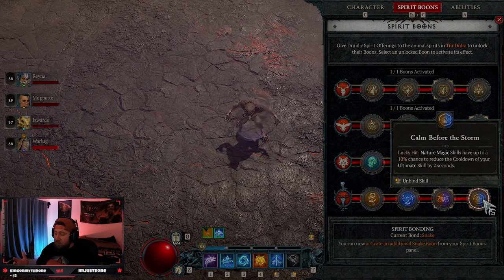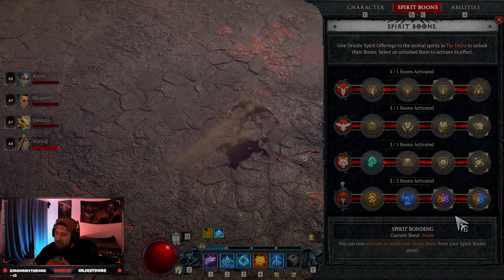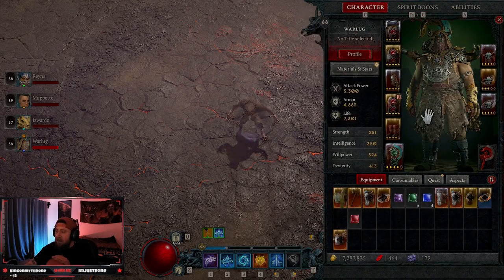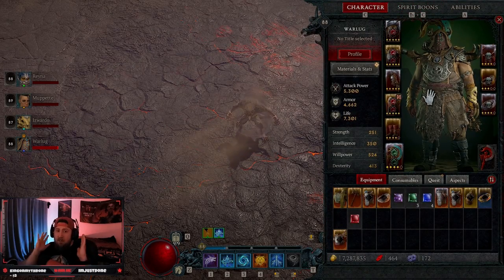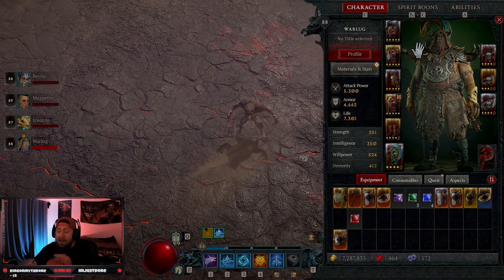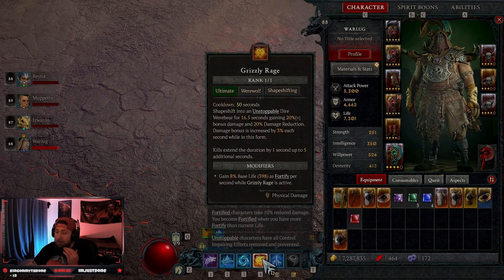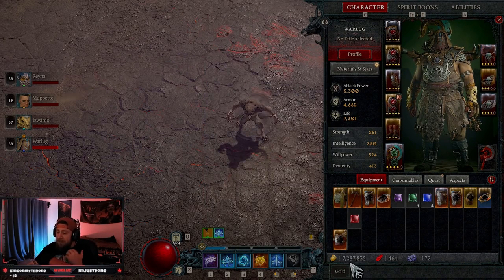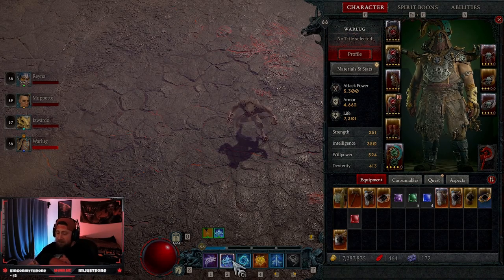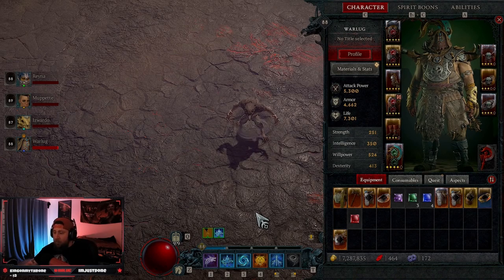Then we have Calm Before the Storm: Nature Magic skills, which is all of our skills, have a 10% chance to reduce the cooldown of our ultimate skill, Grizzly Rage, by 2 seconds. Now, I do want to preface, even after the spirit boons and abilities, you need cooldown. I'm working very diligently on getting cooldown on my gear to help keep Grizzly Rage up all the time. This is a very tough feat to do, but I'm working on it, and I will spend every gold piece that I have to do it because this is the build that I'm playing from 88 until 100.